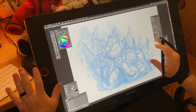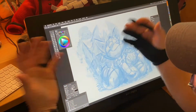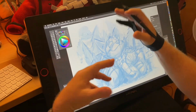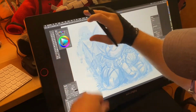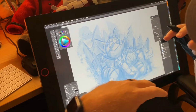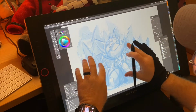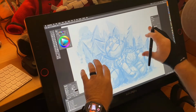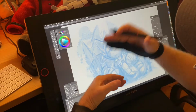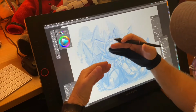In illustration, you have to always remember there is a balance. You're like, okay, there's a balance, you know, yin and yang, black and white, contrast, darks and lights, local color. No, what I'm trying to talk about balance is time. Time spent on what's important in the context of the illustration. I didn't spend too much time on the thumbnail because I wanted to be able to spend that time later in the illustration and rendering process.